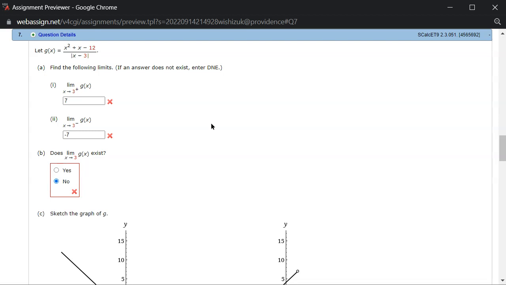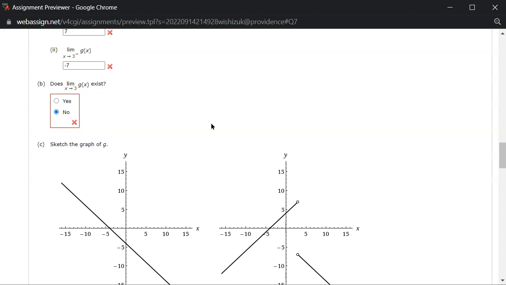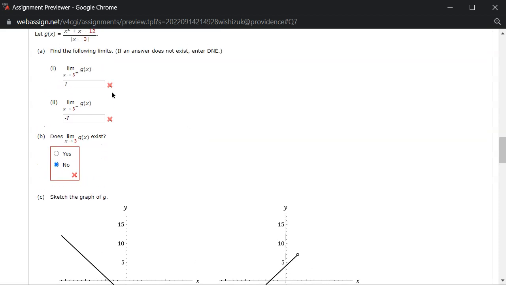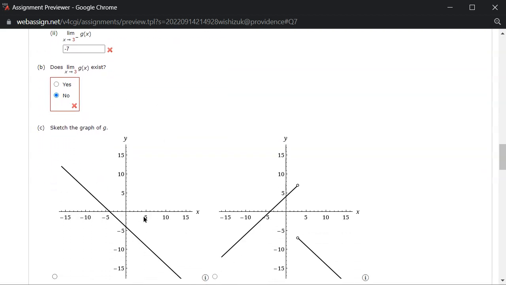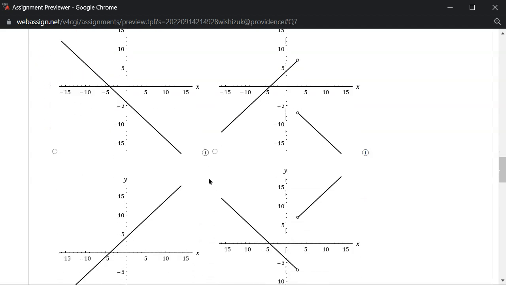All right. Then if you look at the pictures, we have to find the graph here. As x approaches 3 from the right, you're going to get 7, and from the left, you're going to get negative 7. Do we have that? This one doesn't have it. This one, if you're approaching from the positive side, it goes to negative 7, and from the left, it's positive 7. I think it's the other way around, so this is not going to be it.